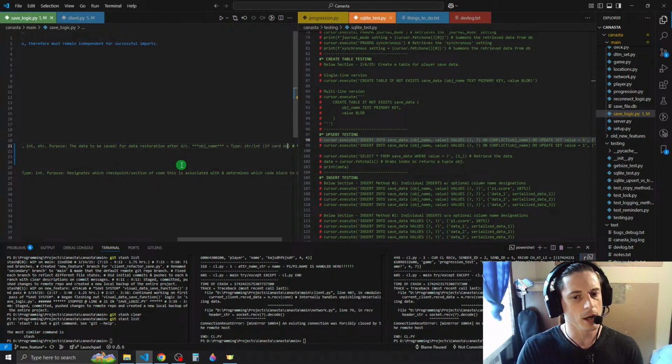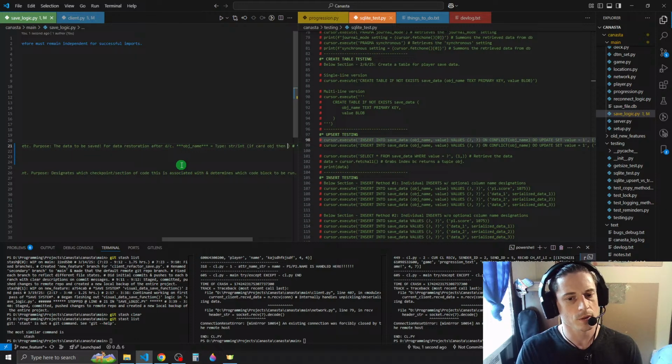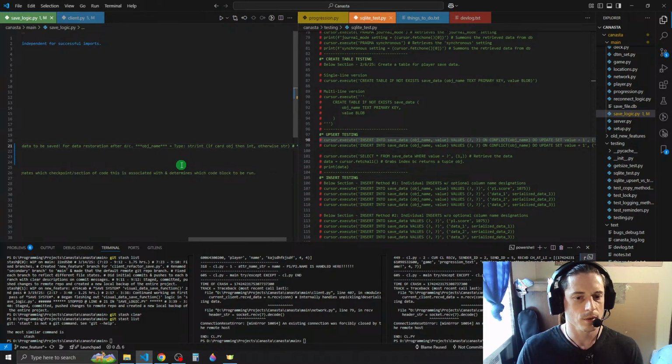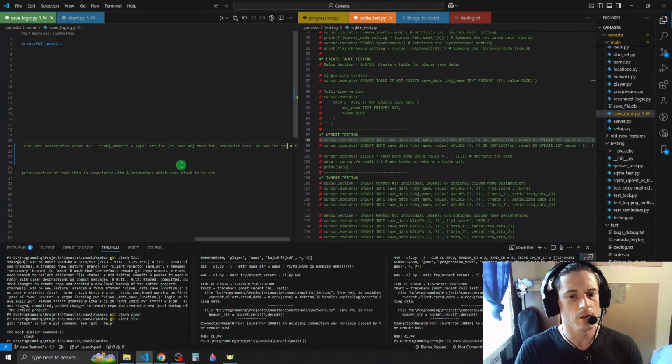If card object, then it will be int, otherwise string. We use int for card data to streamline data retrieval process when loading this data in.